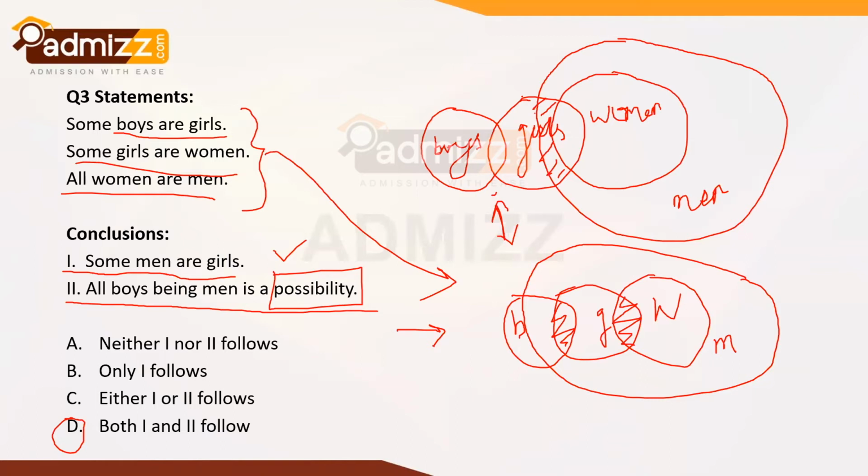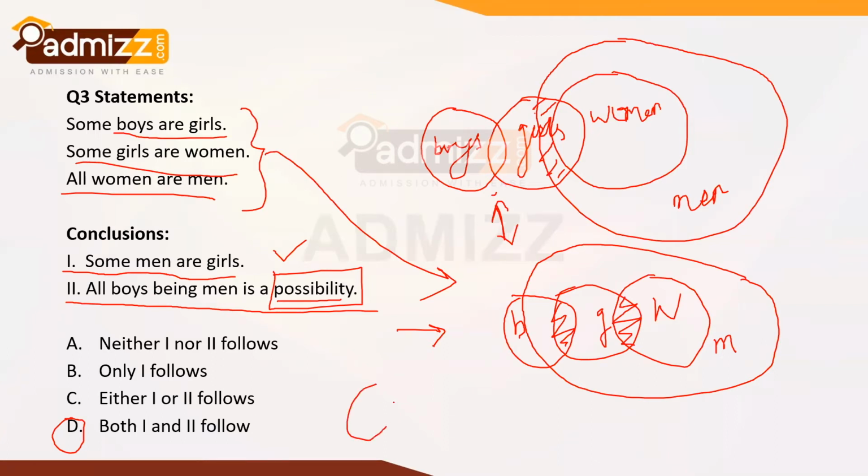All right, great. So one key thing to note in these types of problems is the word possibility. When the conclusion has the key term possibility, you will have to look at different possibilities, that is, different cases that can be inferred from the statements provided in the question. For instance, I took a look at two particular cases in this question.